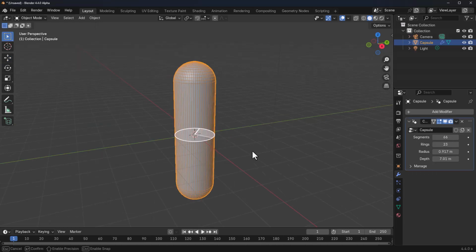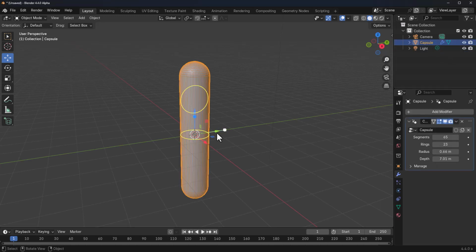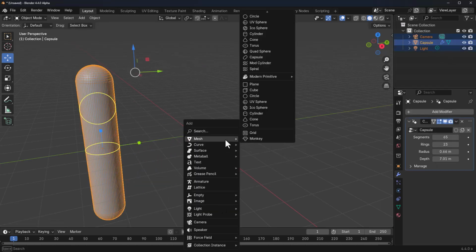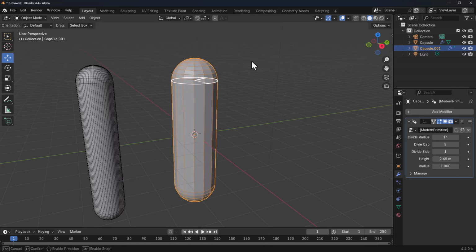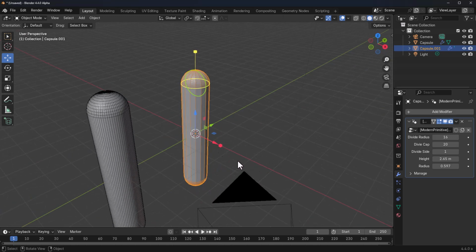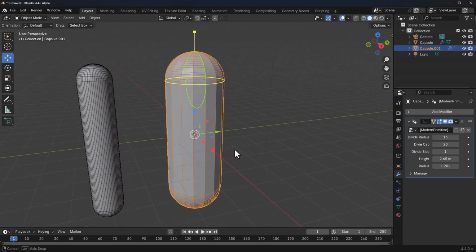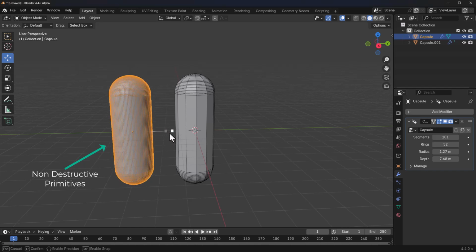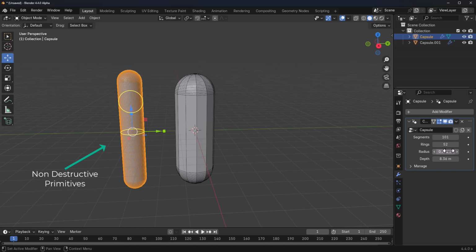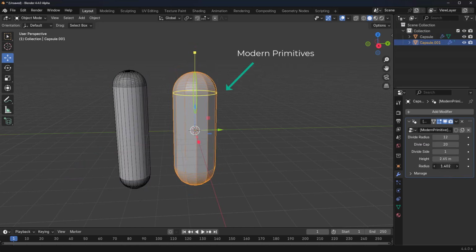I kind of think that the modern primitive has a bit more parameters. Technically, these parameters are things that you might also need to go ahead and figure out yourself. And in this case, we're just going to use these 2 cylinders. With these 2 capsules that we've got here, you notice that on this one, we don't have parameters for the loop that should go around the segments for the whole cylinder body. On this other one, there's a parameter for that.